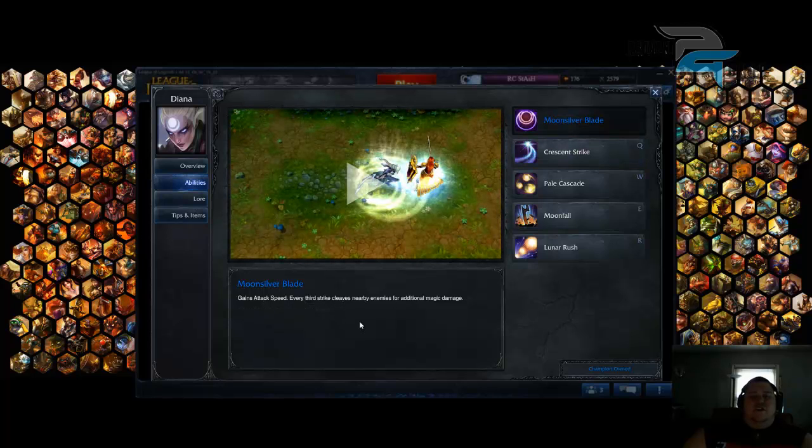Lastly is her passive. She gains flat attack speed, and every third strike cleaves nearby enemies for additional magic damage. This is actually really, really strong, and what makes her very good in the jungle. It also increases by your ability power as well, which is why it's so efficient. And that's why I run attack speed runes on her as well, because you want that cleave as much as possible in the jungle early game.